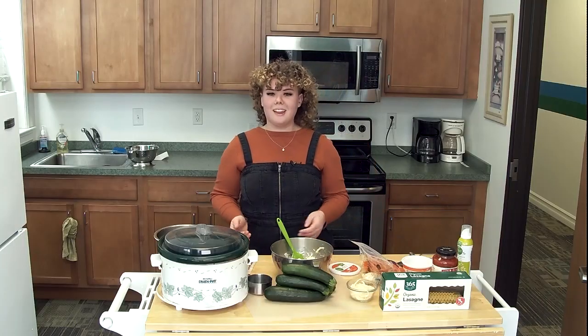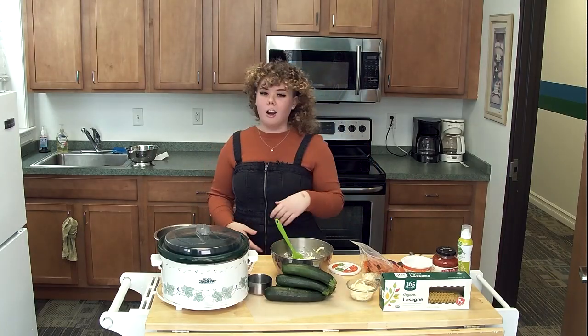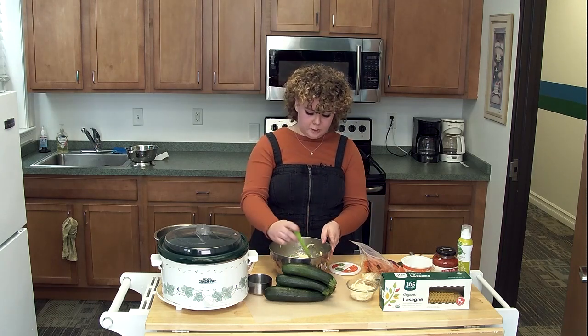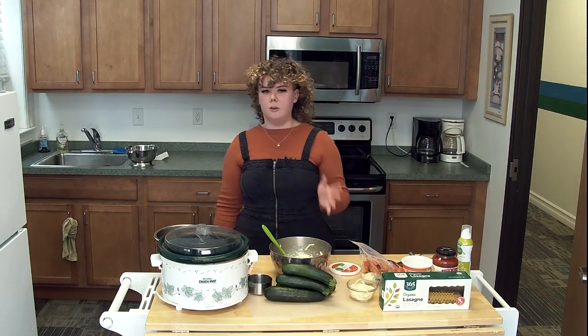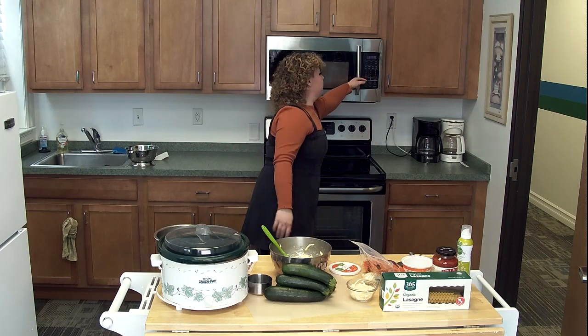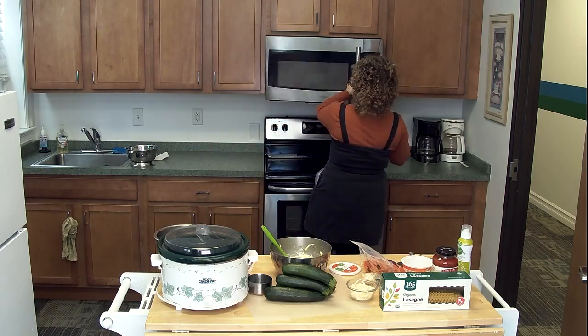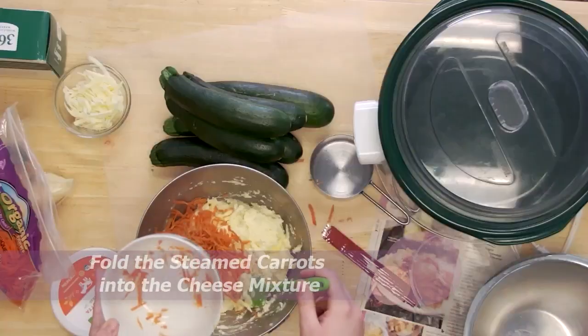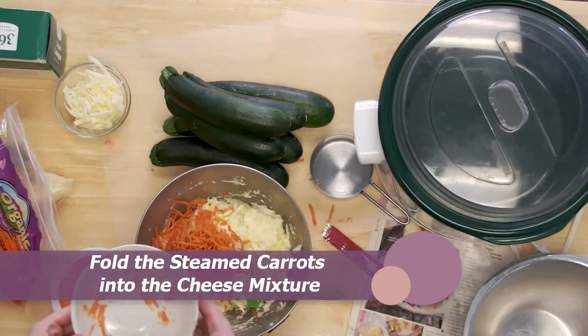Okay, so now that that looks good, the carrots are a few seconds from being done, and I've actually just made this recipe last week, and it's a really good thing that you can just sit and leave so you can enjoy it later. It's a good meal prep for just whatever you need. So I'm just tossing all those carrots right in this bowl.